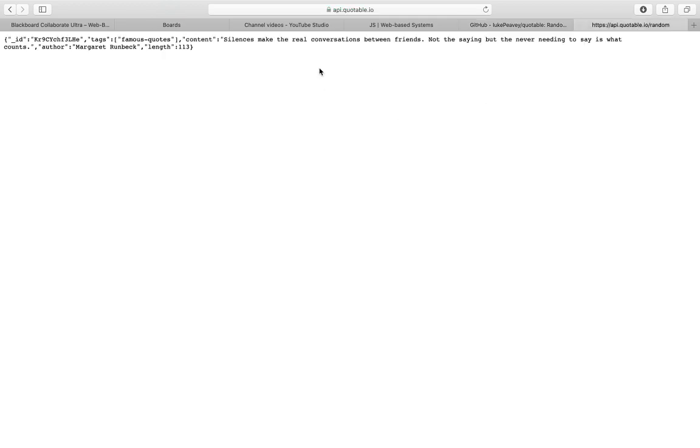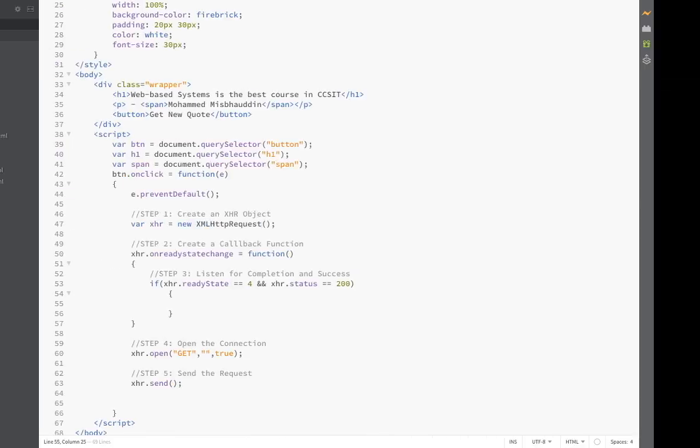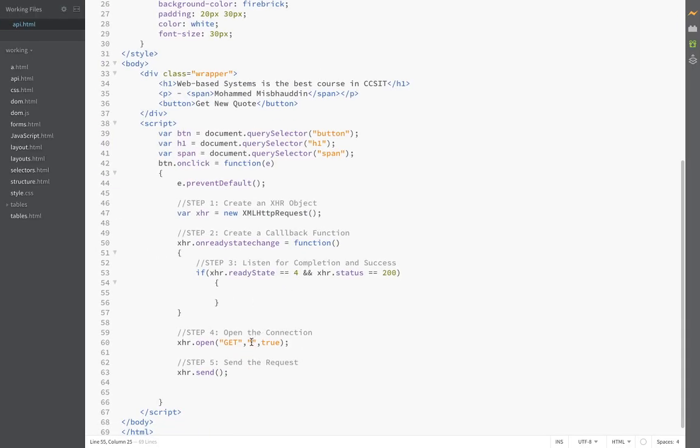So now we know that this is my endpoint, and what I can do is copy it, go back to my page, and paste my endpoint here in the open request. This is the place where I actually tell it to connect to this endpoint and get me some data. Currently, I'm not providing any parameters because I want a random output. But in the exercise that you are going to do, you are going to send a parameter, and I'm going to explain that when I explain the exercise. So I think you understood the point. You have the endpoint.